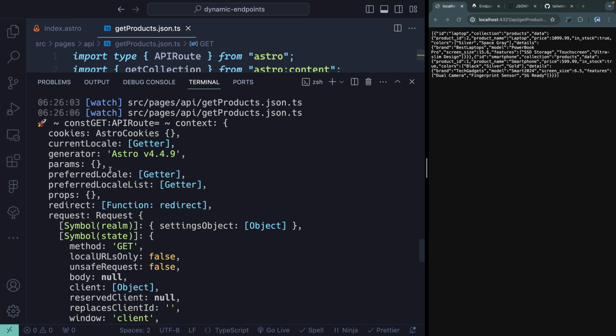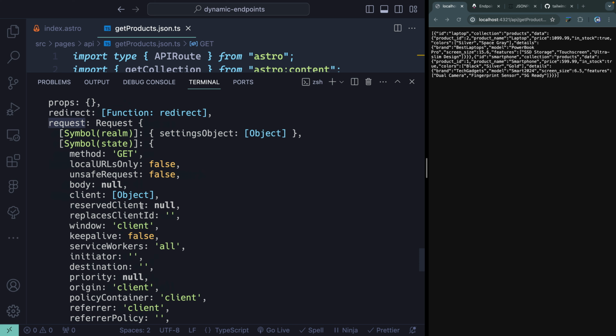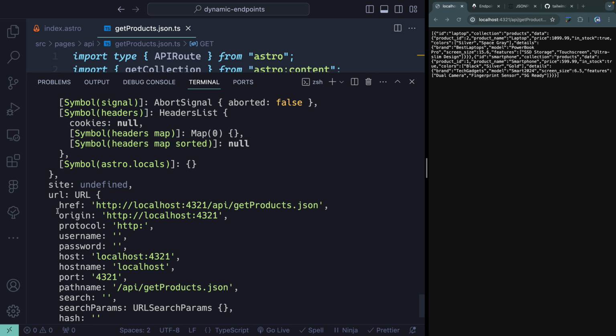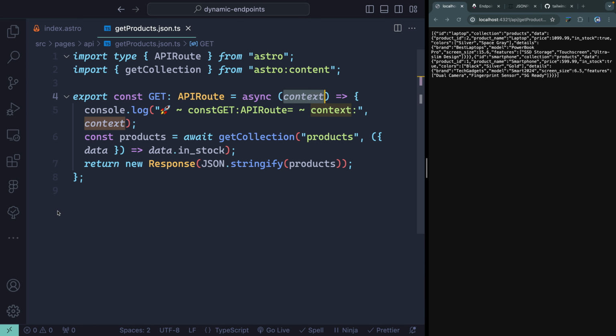Notice that what we were trying to grab at the moment was the params and the request. That's what we were returning to us, just destructuring those a moment ago. But I do have a couple other things in here as well. The URL being the only one that's really helpful when it comes to the static site generation mode. Again, the point of this in static site generation mode is just to get back static data.